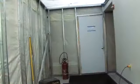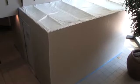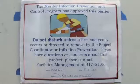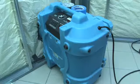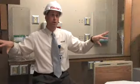Well, the one example that we saw today is take about 10 feet of wall out. We had to build about twice that amount of just temporary partitions. And then based on the duration of when you're going to be there, have the area certified that we can go inside and do that work just to take that out. Just for patient safety, particle counts, just different things with the infection control environment of working inside the hospital. What you'll see though is a clean air machine which will make that area negative, so any of the dust or particulate that we'd be making in there does not get out into the environment.